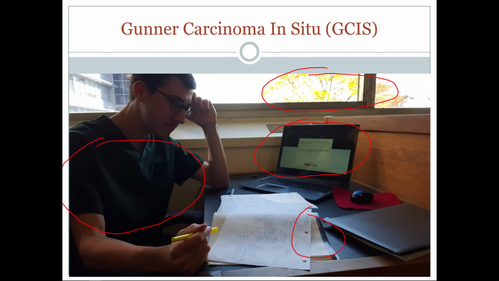Using First Aid and Firecracker 2 months into med school is a pathological finding and are some of the strongest risk factors for developing gunnar carcinoma. So, for example, if I ask you what is the risk of gunnar carcinoma in a student using First Aid, well, let's say I also tell you it's the fall of the student's first year. The answer would be a 2 times increased risk, and you need to know this.